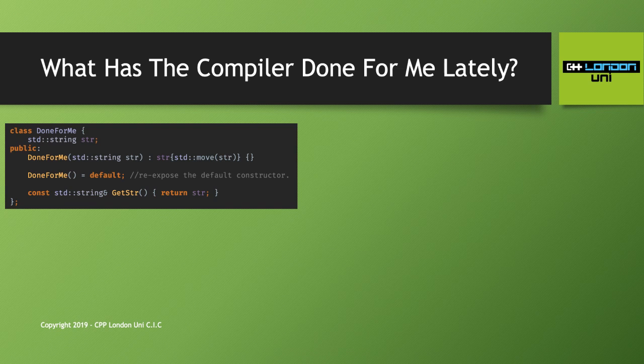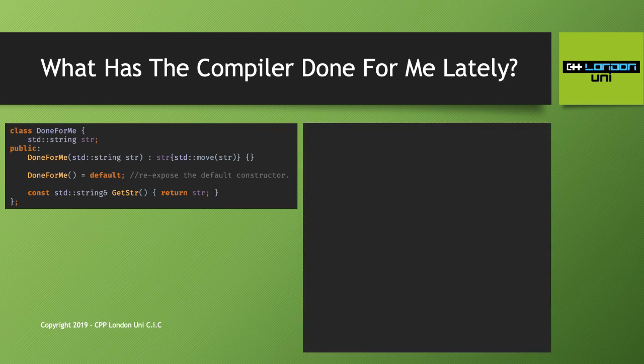Makes sense? Okay. So now I'm going to give you a class that does exactly the same, except I'm doing it all myself. Everything the compiler's done for me here that I haven't had to write, I'm going to write it. So I'm calling this DIY because I've done it myself. Again, we have our string, very standard, public begins.